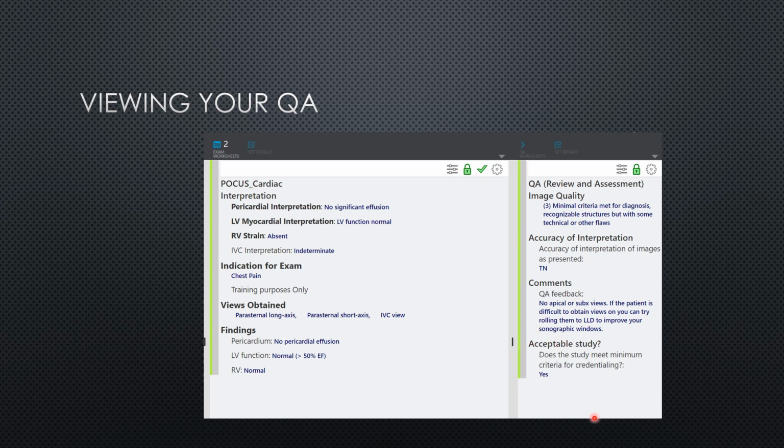And then this is the most important field right here. So this is what actually gives you credit. So it shows up on your progress report and counts towards both graduation and for credentialing as an attending. So you really want there to be a yes here. And the biggest things that I use to determine whether or not to give someone credit is, are the images at least a 3? And then did you get at least 50% of your interpretation correct?